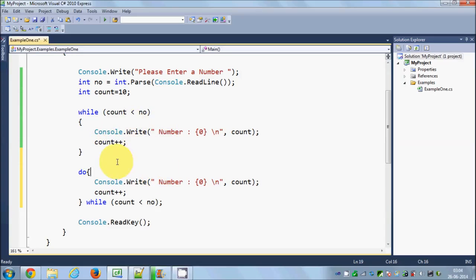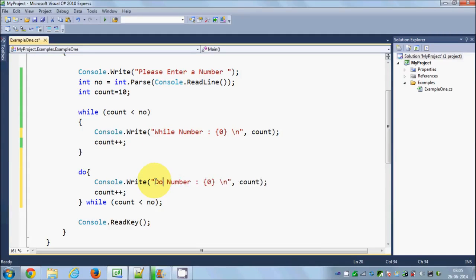And once again let's see what happens. Now to differentiate this print message, I will write here while, and I will write here do while. So we will know which message is printed, this one or this one.